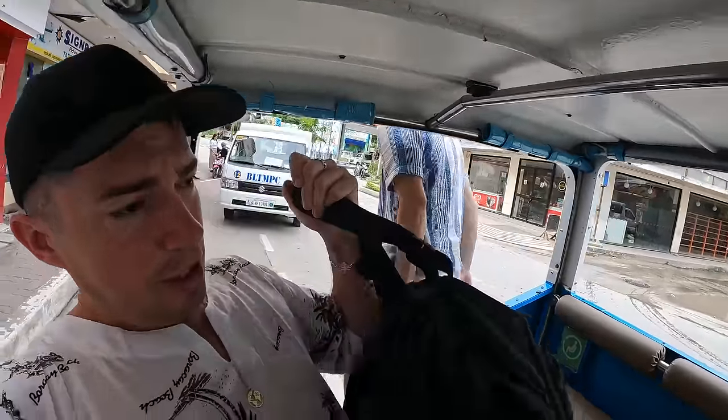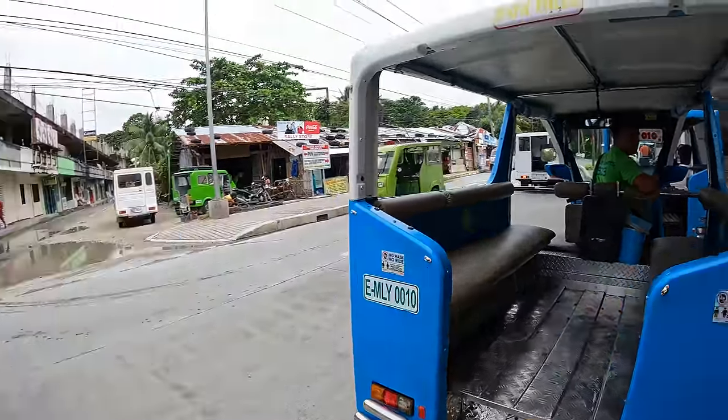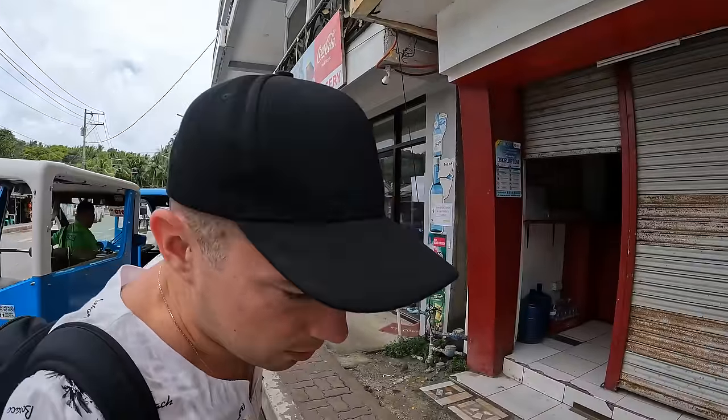Honestly, so much more efficient just getting your own transportation, like we did. Salamat. Alright, guys, and we are here at the ferry port. What I was saying though is, when I got the package transportation from the airport a few videos ago, it took so long and it honestly was not cheaper at all. I paid like $20 or 1,000 pesos and I had to wait for people and drop other people off at their hotels, and it was really, really inefficient. This transportation cost me only 150, so like $3 US to go there, and I didn't have to stop at other people's hotels.